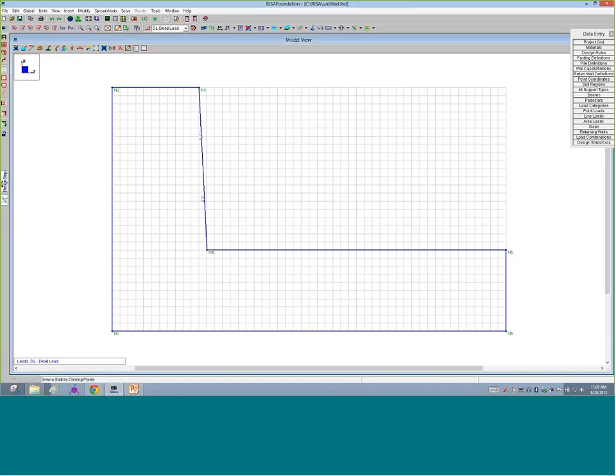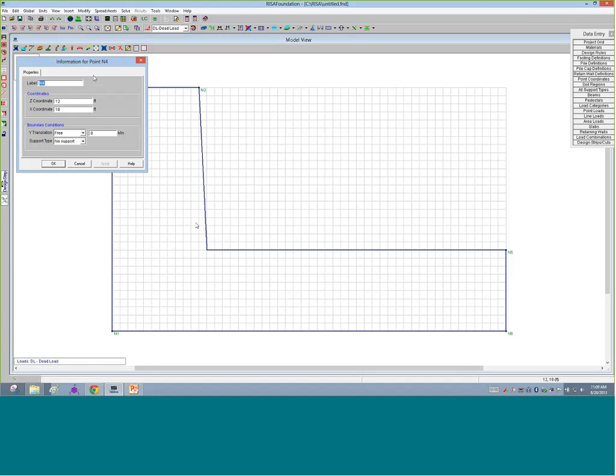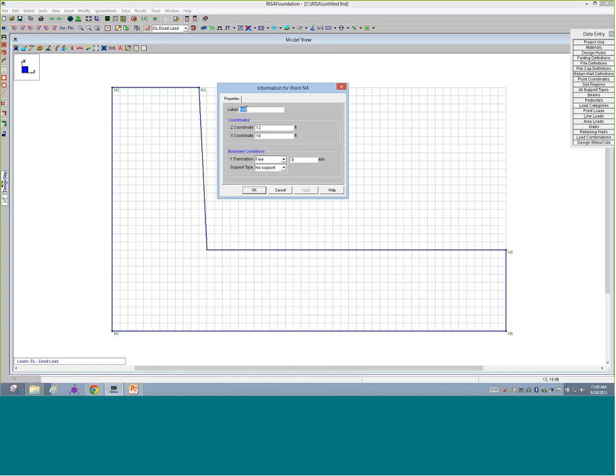So this is a little funny, right? I drew that a little crooked. That's okay. I can draw it in these odd dimensions, but if I say, hey, that's not actually what I meant to do, I meant to have this be straight, what I can do is I can see that I wanted that actually to be in the Z direction of 11. Sorry, Z direction. So I'm going to double click on that node, and instead of being 12, I'm going to change that to be 11.